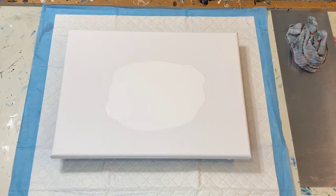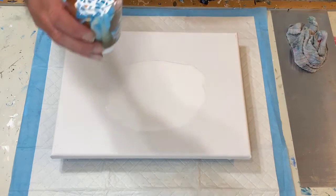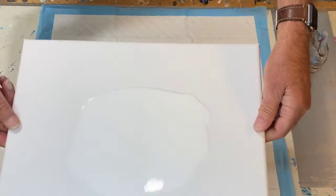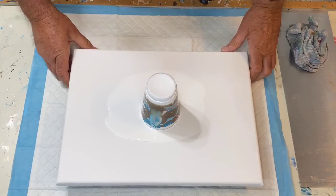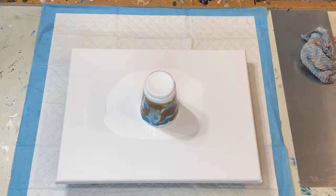So I'm going to try something a little different. I put a blob of white down, which is my Artist's Loft white, excuse me for stuttering there, and then I filled up my cup, or layered it, I guess, if I could show it on the camera, and I am going to do an upside down cake here and hope that it works. Just like that. An upside down canvas cup magic. Okay, hey, it didn't leak. Look at that. Didn't leak.